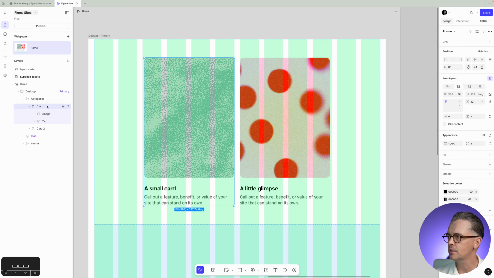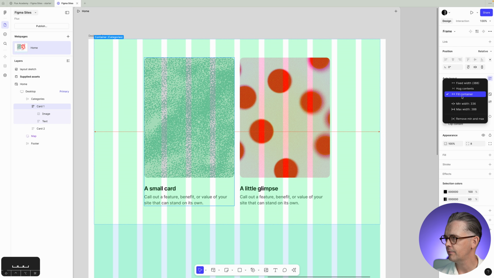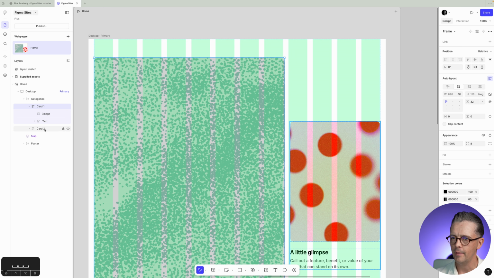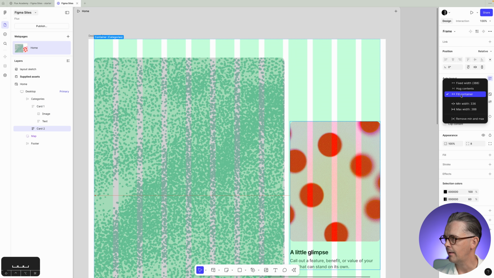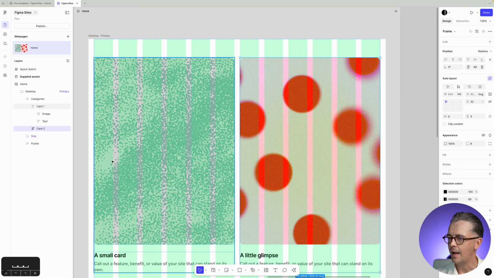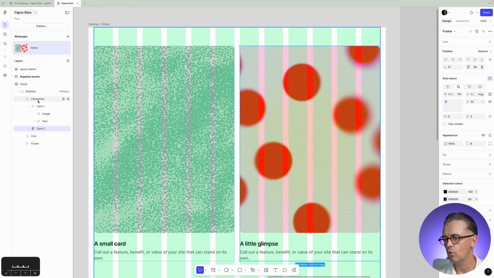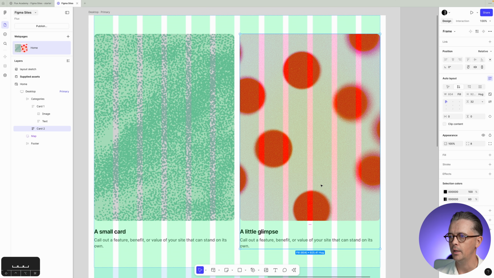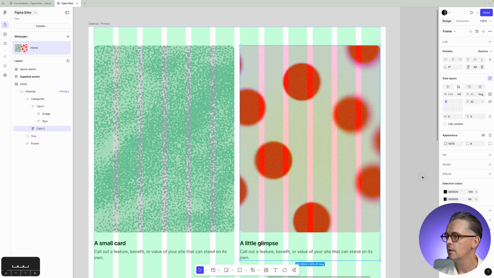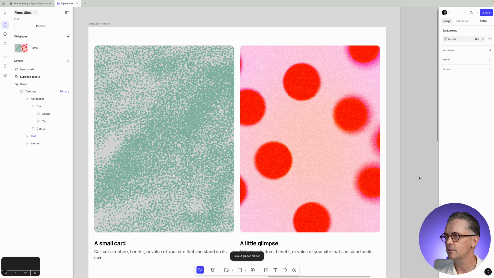So I'm going to click on this card number 1. And the width is already set to fill container, but I've got a minimum and a maximum width here. So I'm just going to remove min and max from that one. And then click on card 2 in the layers panel. Same thing, go to the width, click on the down arrow and click remove min and max. And because they're both set to fill, it automatically calculates the width of these so that they spread out. And I've got my 24 column gap there in between. Absolutely fantastic.